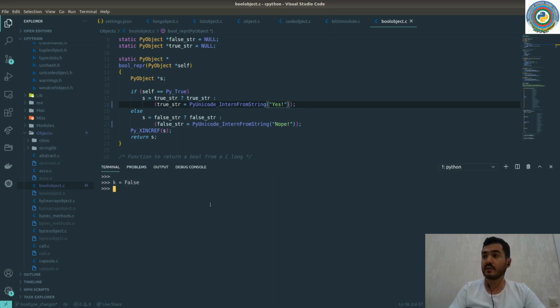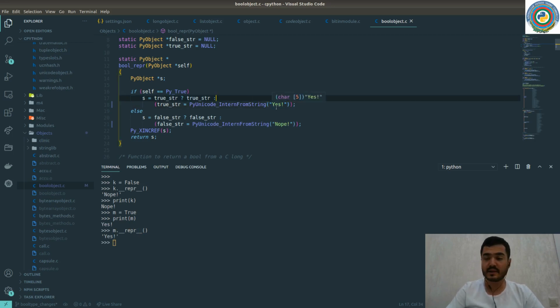Okay, k is False, k wrapper. Yeah, it works. And even print k, and m is True, print m, and m wrapper call is yes.